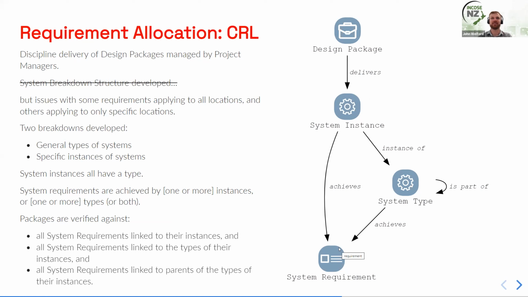Because in our platform example, we might have requirements about the loading on all platforms, but we might have a more general requirement about all structures or everything made of concrete or something. So those general requirements would be linked to something higher up in our system type breakdown structure. So we would gather all of our system requirements based on this traceability through the database.